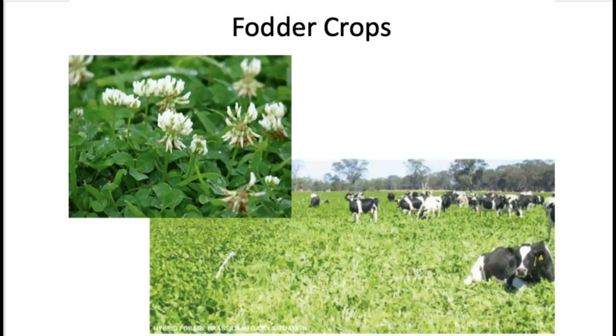I'd mentioned fodder crops as well. This is a picture of what clover looks like. Clover sometimes is purple. It's called crimson clover, right? And then there's like white clover as well. It smells very good. It's actually edible, and cows eat it. It's pretty prominent if you ever drive through Georgia. You tend to see a lot of clover fields. But this is a plant that puts a lot of nitrogen into the soil. Likewise, animals, when they are grazing, right, they also will poo on the soil, and that gives nitrogen into the soil as well.